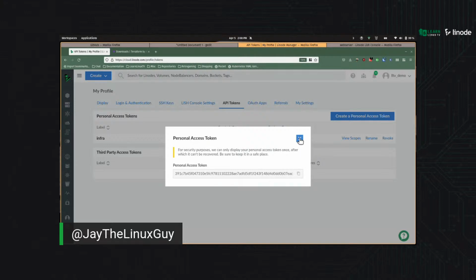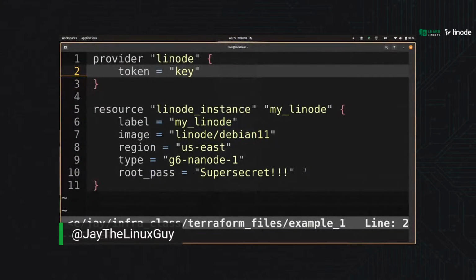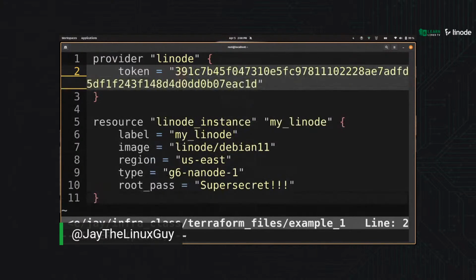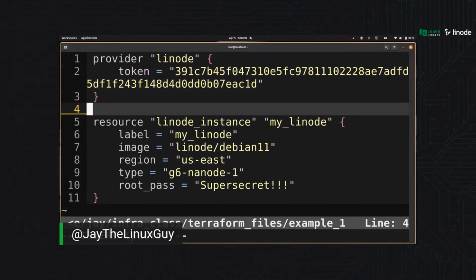So I copied it. I'm going to close it. And then back to our file, right here under token, I'm going to paste that in right there. Now, as an aside, technically, you shouldn't include the token in the script either. There's a way to have it as a variable that's outside the scope of what we're doing today. But to keep it simple, I'm just pasting it right here. As you get more knowledgeable, you would actually include this in a variable outside of the file, so that someone doesn't get a hold of this file and have your key, essentially. But we'll just pretend like that's not there.